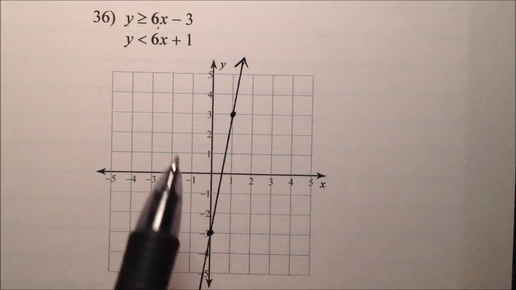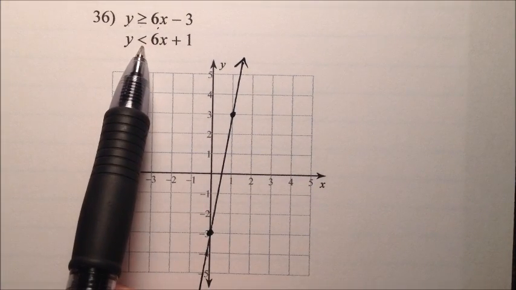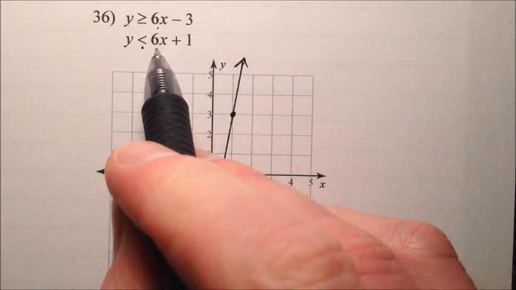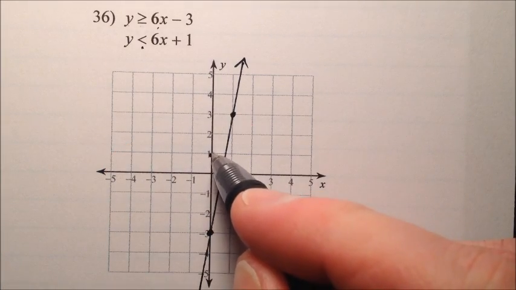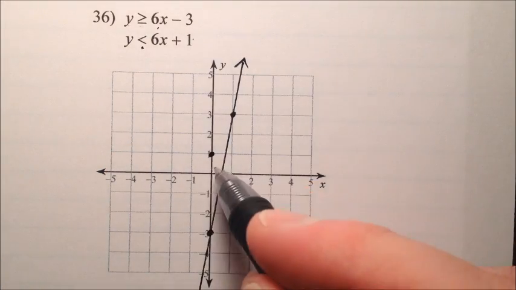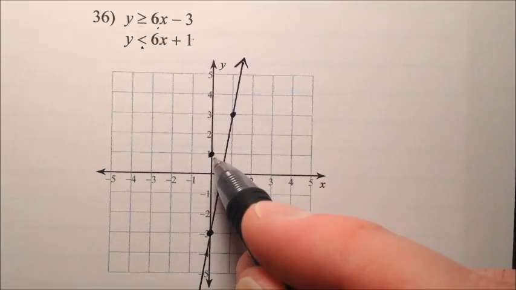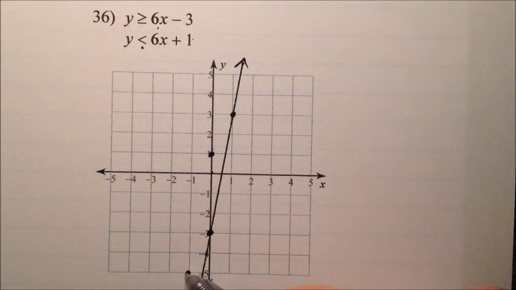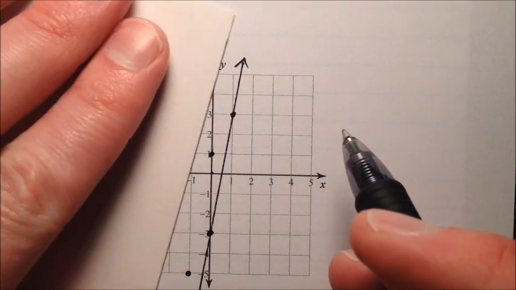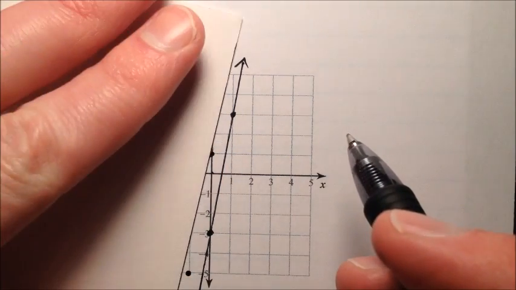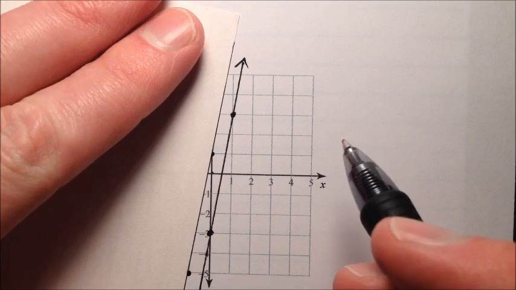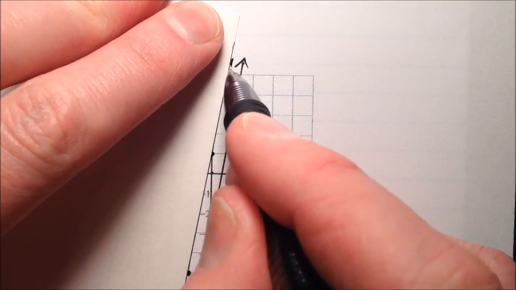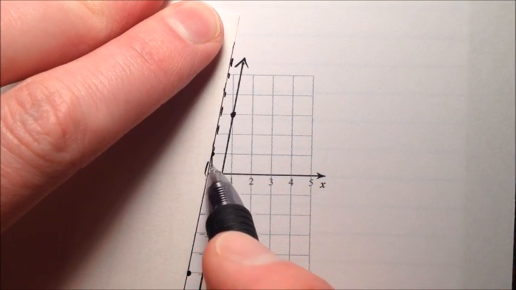Okay, so let's do the other one now, and this one's going to be dashed. It'll have the same slope, but it has a y-intercept of 1. Up 6 over 1 is too many, but we can go down 1, 2, 3, 4, 5, 6 and back 1. So it's pretty steep. Notice these lines are kind of close together, and they are parallel, and this guy will be dashed.